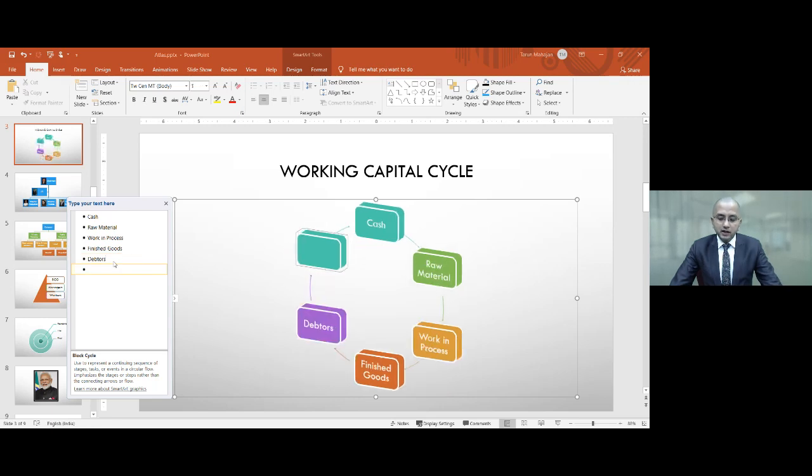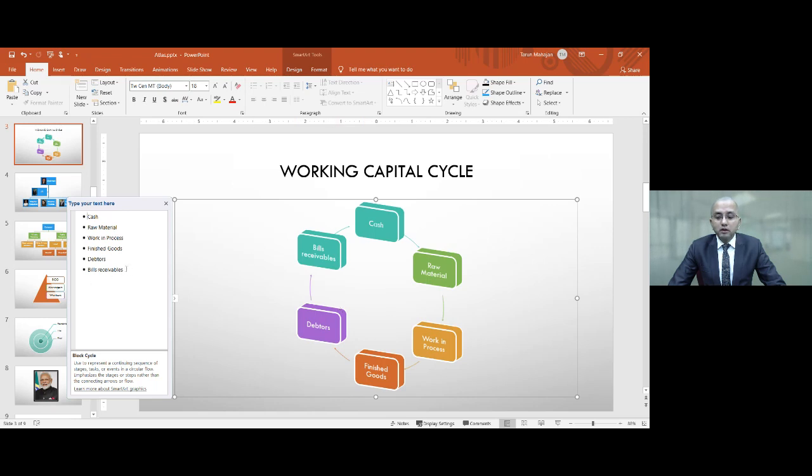So automatically I can have more bills receivable. See, one more box is added to this cycle.